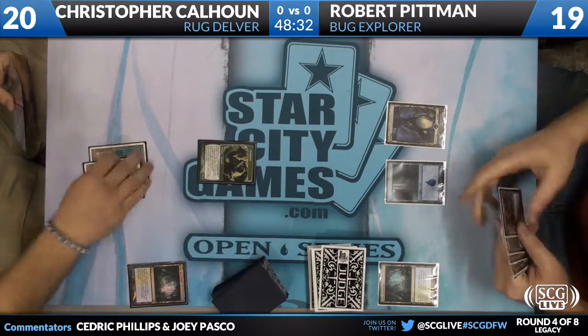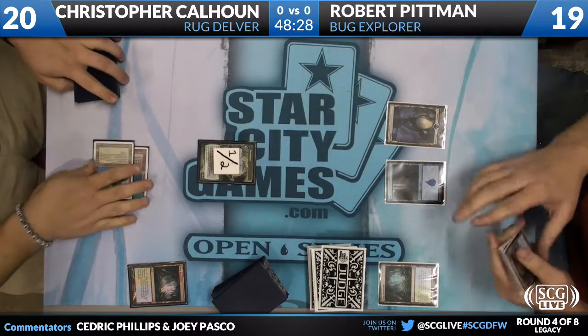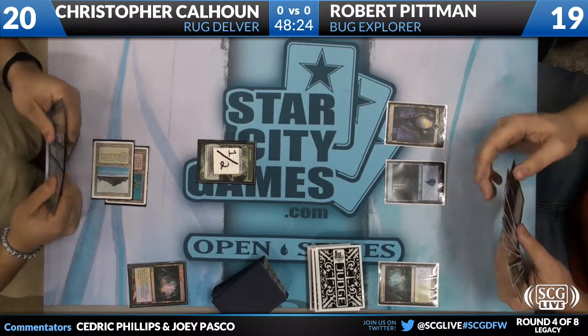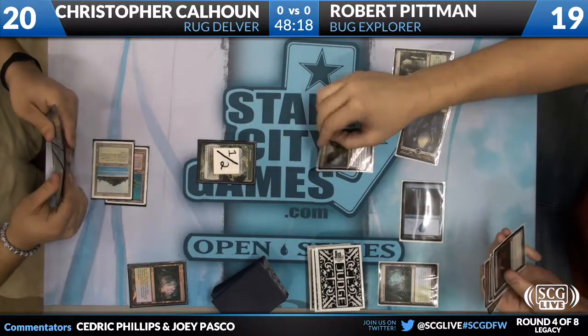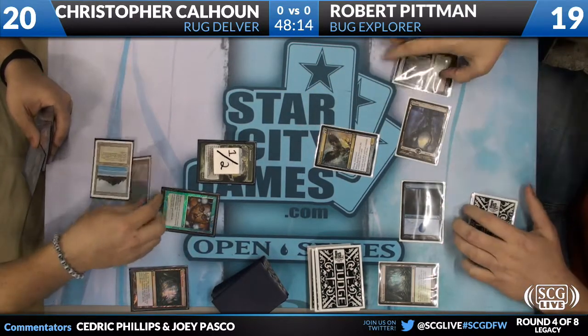We're going to see Tarmogoyf. 1/2, just because there's land in the bin. It's like a Stoneforge Mystic Goyf. And what do we have here? We have Baleful Strix. There it is. We have a Daze. Daze from Chris.